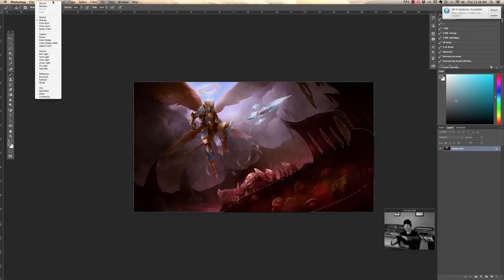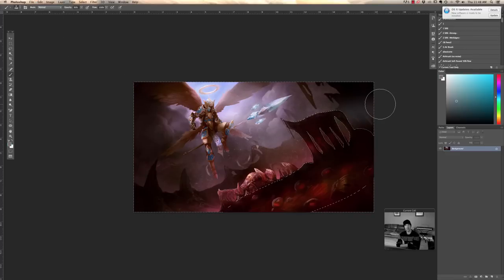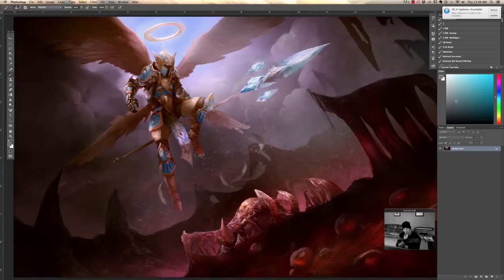I would have him occupy a cooler part of the scene and have more of that blue light filter through to show we're looking at opposite diagonals, cool and warm, right? And that way you're also not going to have too much overpowering use of warm tones. I gotta say though, man, this piece is really nice. I love the rendering in this. I love the way you polish this up.